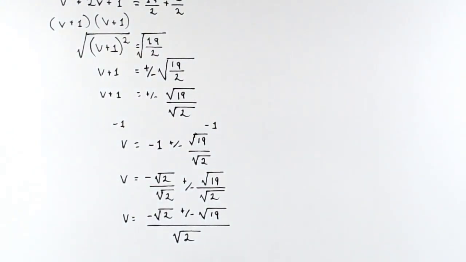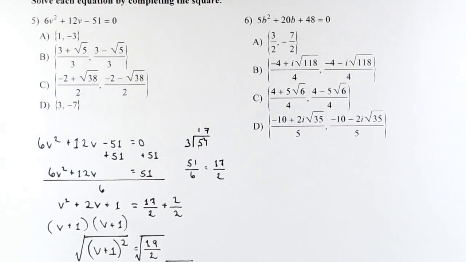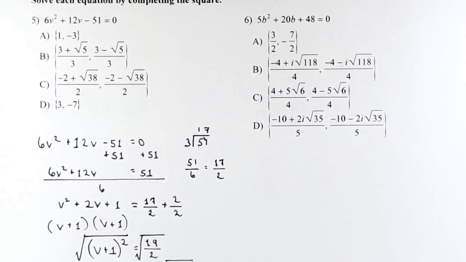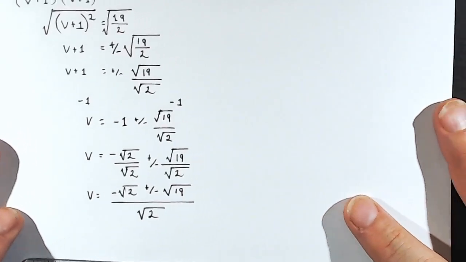So now, just stop here for just a second and go look up at your answer choices. You don't see any of them there. You don't see anything that looks like the square root of 19 is going to be there, right? Okay, well, I'll explain what happened. I'll explain exactly what happened here, and I'll show you how to fix it.